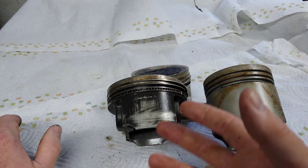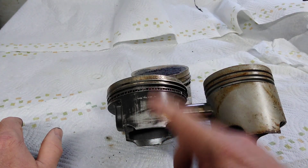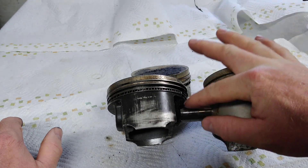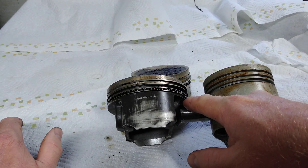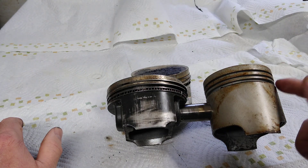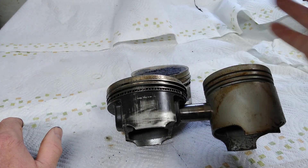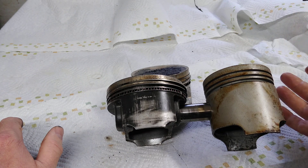Does this give a little bit more wear and rock? Yes, it does. It also depends on how short the rod ratio is — that's a whole other subject. But this is what makes it so you can bolt the thing together and not have clearance problems everywhere in the motor. The main difference is where the pin height is, and you can see how much closer it gets to the oil control ring. Usually a stock piston has a 2.2 and a 4 or 5mm ring pack. The aftermarket ones are like 1.5, 1.5, and a 4mm ring. Generally they come with a smaller ring pack because smaller ring packs are made for higher RPM, as compared to the stocker which is made for longevity.